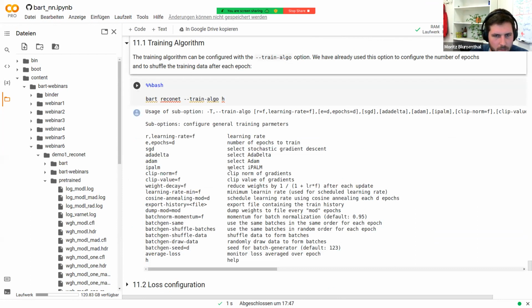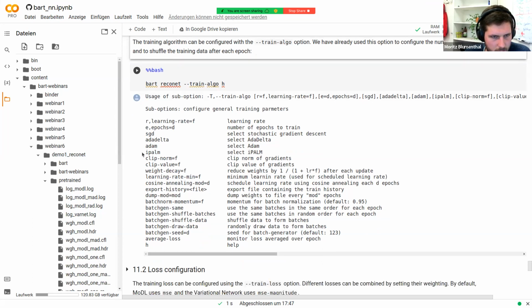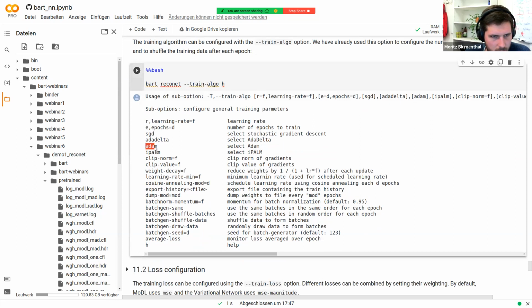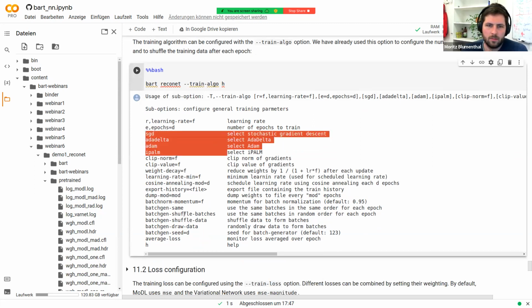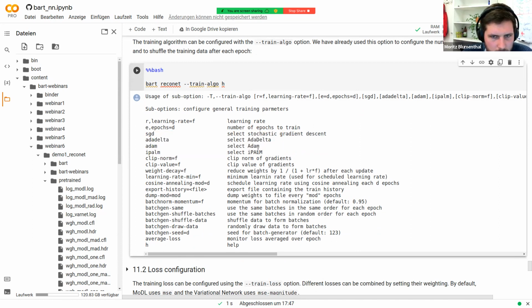And then the training algorithm here that Moritz is showing is how you can configure different types of optimization algorithms. So reading off, I can see Adam, Adadelta, SGD, stochastic gradient descent, the things you are probably familiar with from other machine learning packages. Those are all available here and they're written directly in BART.